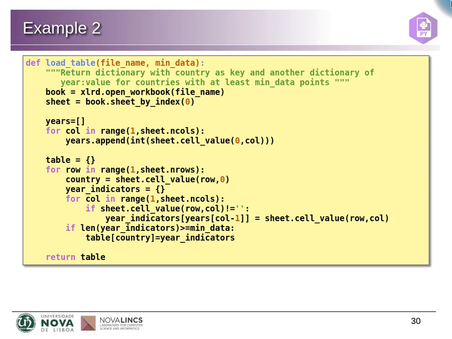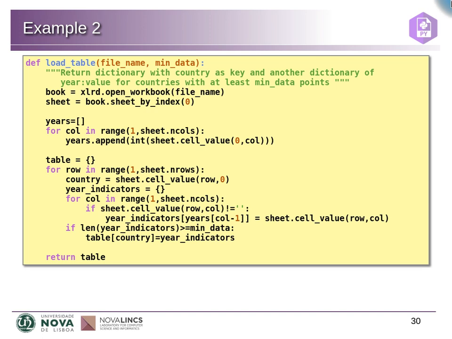Now we can do something here. This is the name of the file we're reading, but we can discard all countries that don't have enough data. So let's add a parameter here for our function, which is the minimum number of values a country must have before we add it into the dictionary. If it does not have that minimum, then we just discard the country. So we check that here.